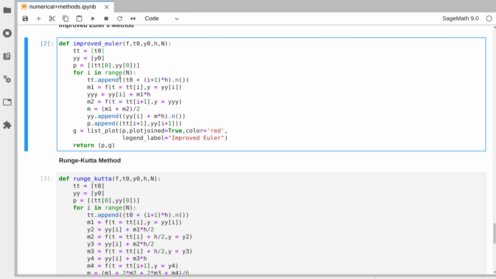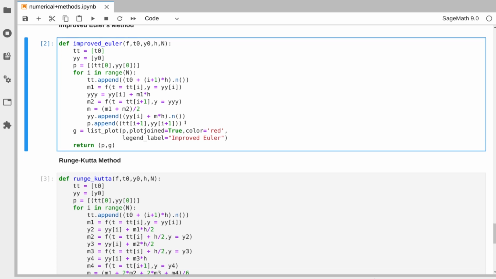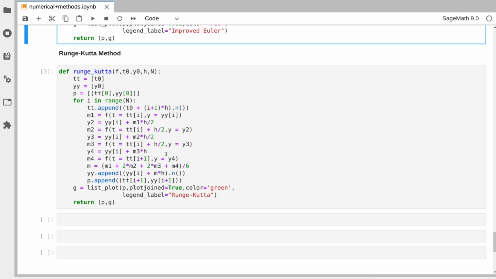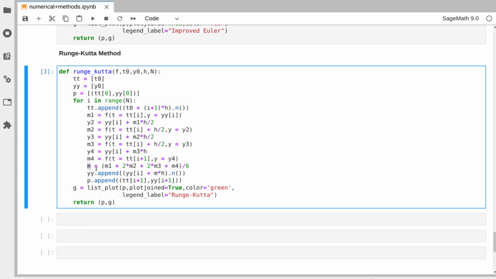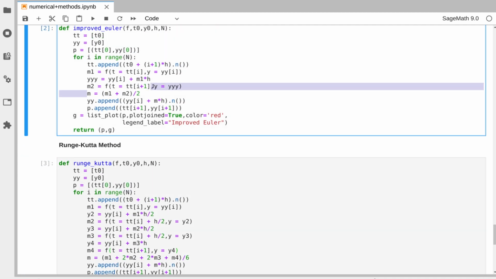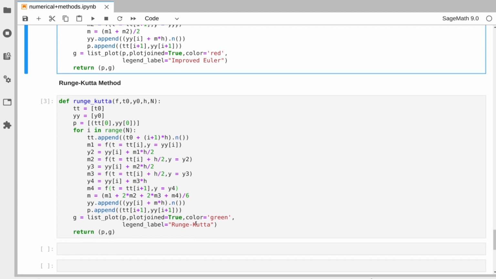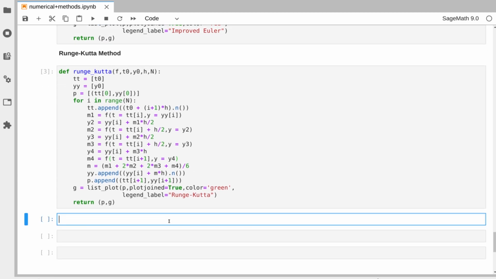So it's exactly what we talked about in the picture. It's easier to see in the picture, but you can compare this code with the pictures that we drew and make sure that they're actually doing the same thing. Same thing for Runge-Kutta, though finding that slope m is the more complicated piece for each of these. You can see this one's weighted: m1 plus 2m2 plus 2m3 plus m4, divided by 6. All right, so we are going to use all of these.